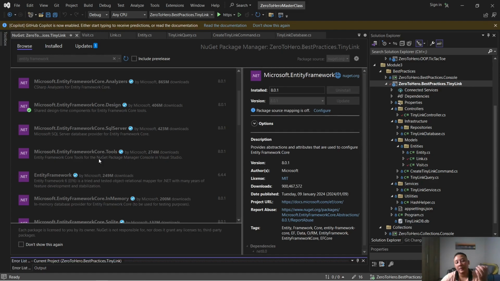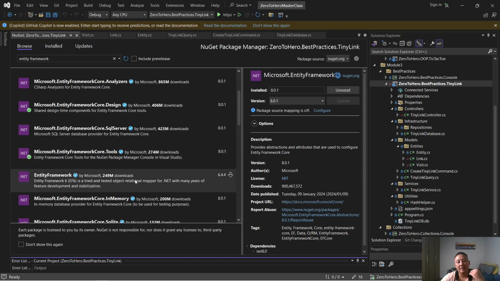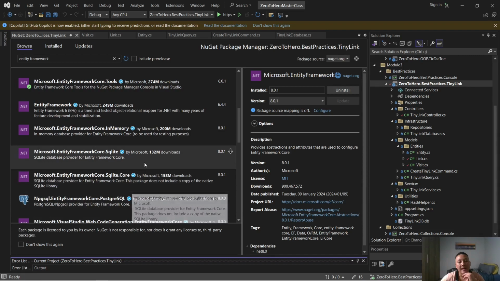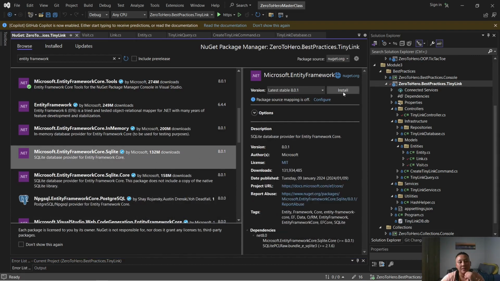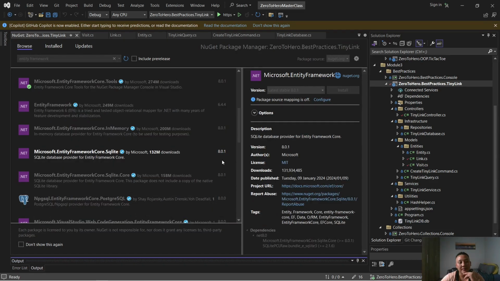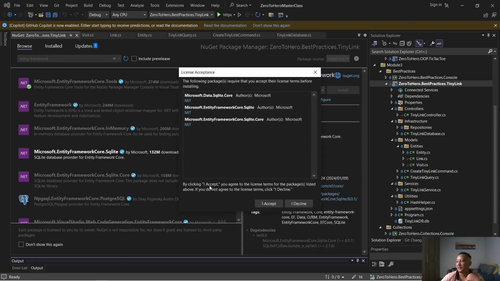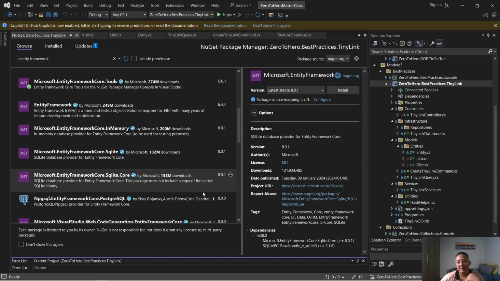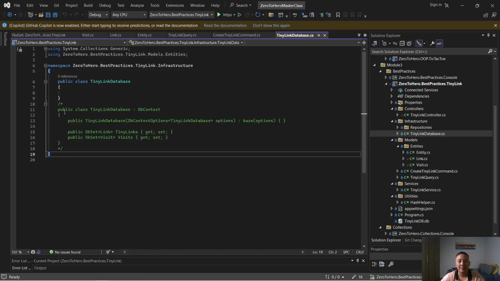We need the tools so that we can run commands like adding the migrations and stuff like that. And now we should just be able to install SQLite. Give it a sec, it does take some time sometimes. Okay, I accept. So now I think we should have everything that we need to implement this.